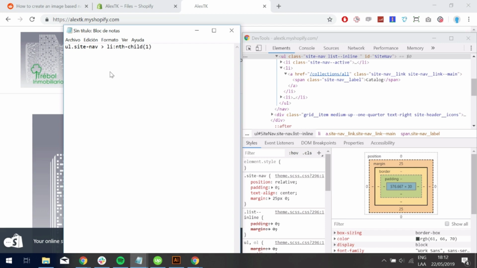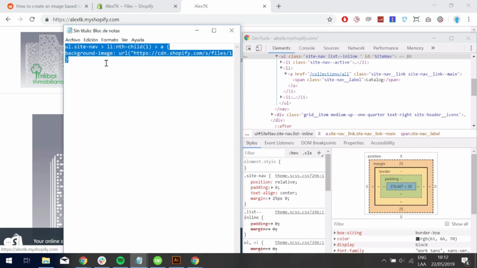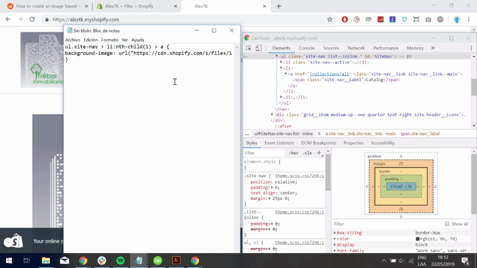So it's child 1, and we want to target that link. So that's where we want to put the background image URL, and I'm going to copy the image I want and close curly braces. So hopefully that makes sense.